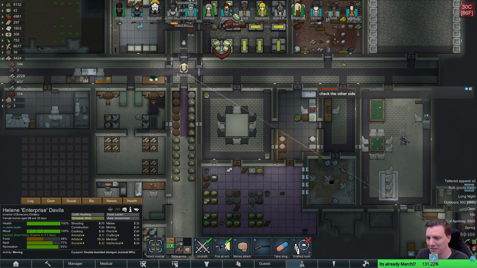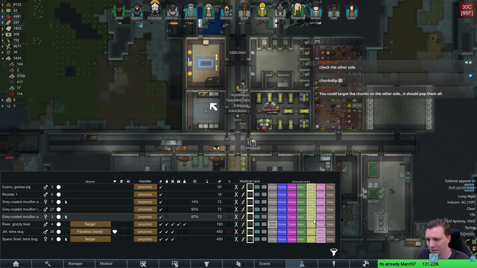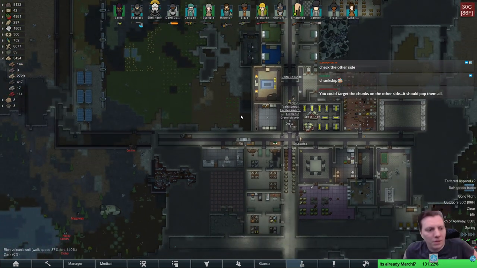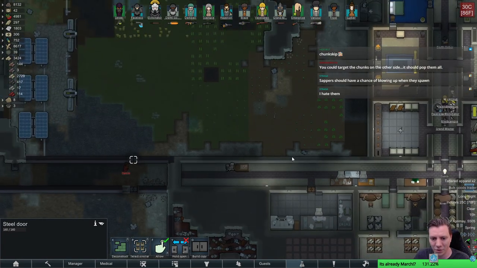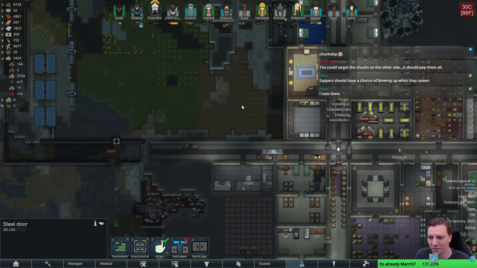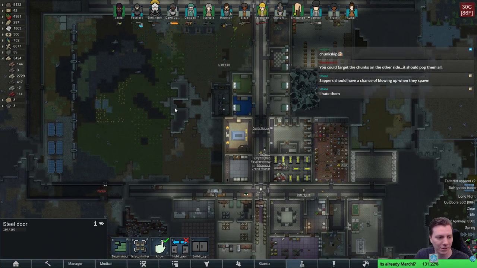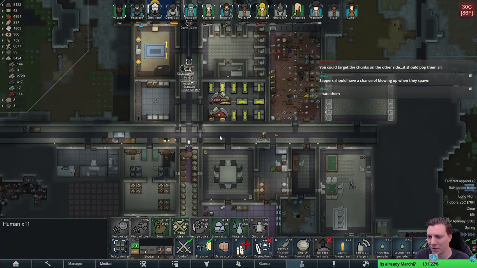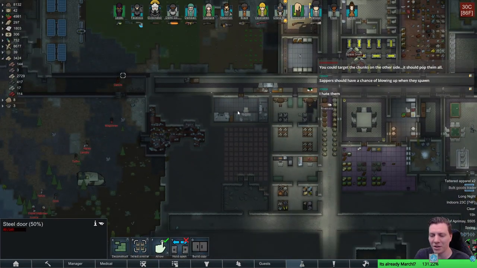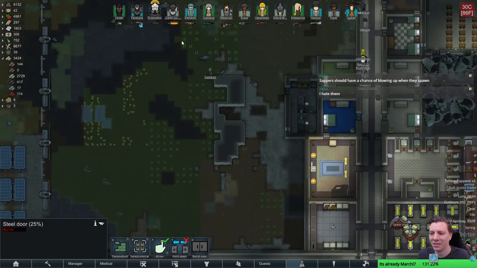We can try. Animals to the safe zone. Yeah, the problem is that they're going to get through here in a hot second. He's going straight for the steel door. So they're coming into this big area here. These guys are going to bust into this hallway here. We gotta get most everybody down there to try to block him. Damn it, a steel door goes down in 4 hits. I always forget how pathetic they are.